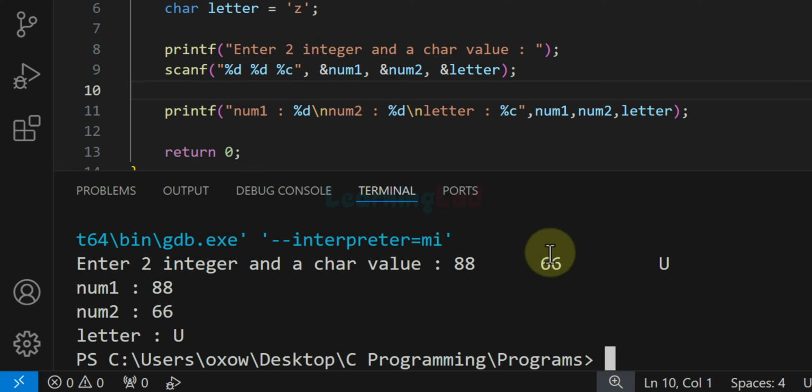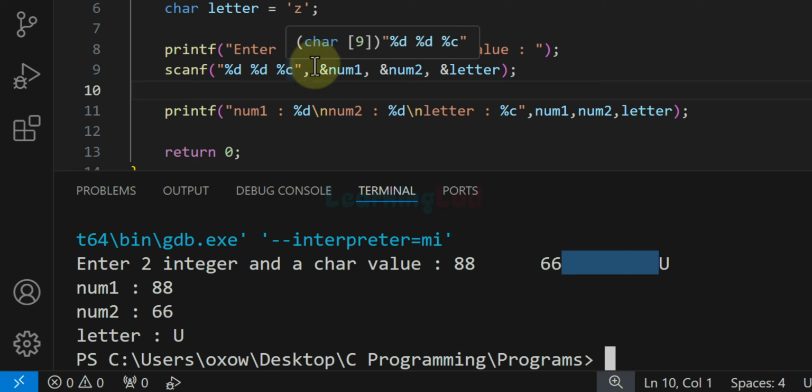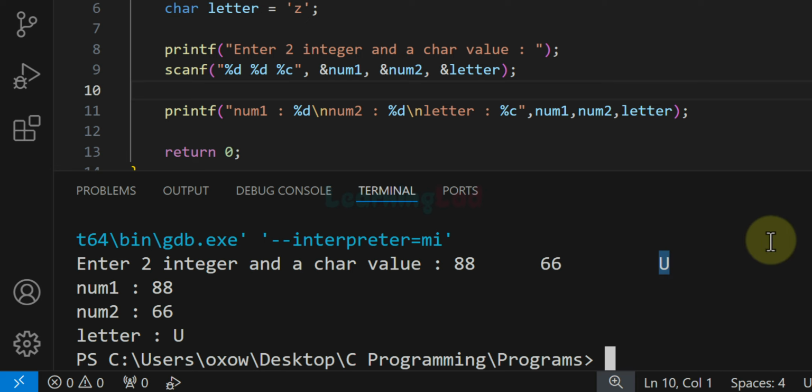Then I have entered 66, which is read for this %d. And then we have a space here in the format string, so it matches all these spaces in the user input, and they will be ignored. And then we have the %c, which reads this U, and that's why the letter variable gets the character U.